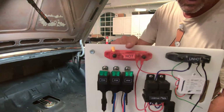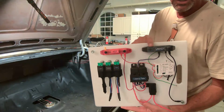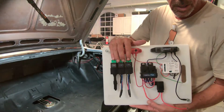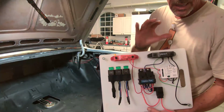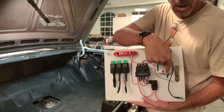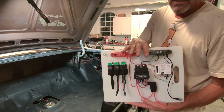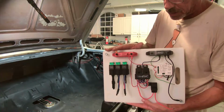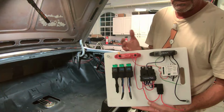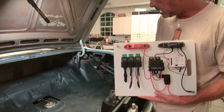And then up here we have hot and not hot, or sorry, unhot. I had about 5 different versions that I wanted to put on here, but I didn't. And also, none of these are in code. All of these are very simple English, straightforward on what they do. Like the old board, it was like ZZ and RR and ABC, and you didn't know what the hell was what. So here we have everything labeled correct. If you're working on a car and you can't tell that red is hot and black is ground, I can't help you. Sorry, man.